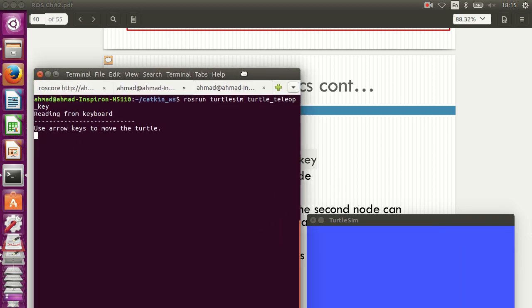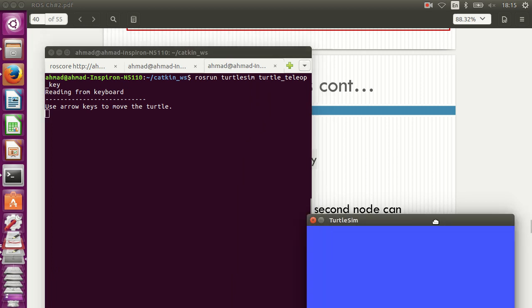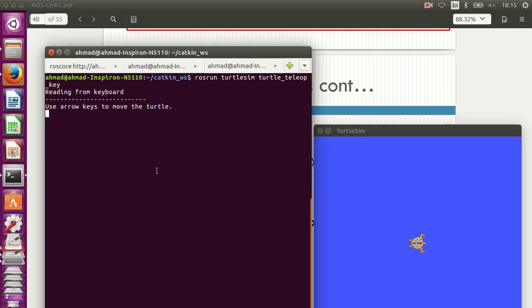This is one node and this is another node. One node is subscribing to the other. So if we keep our focus on this window, we shall see how this node interacts with it.